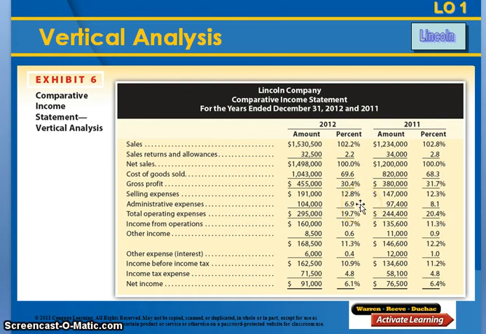I'm saying percentages, but if it's easier for you to think of it this way, you can think of these as cents. You could look at these as $1 or $100. Well, $1 I think is a little bit easier to get your head around. And you can say, well, 69 cents of that was cost of goods sold. 30% of that is gross profit. And from there, you can look at it that way. Well, from that 30% gross profit, now 12.8 cents went out to selling expenses, another 6.9 went to administrative expenses. All right, so you can really see how you're doing.